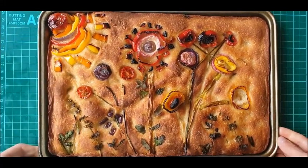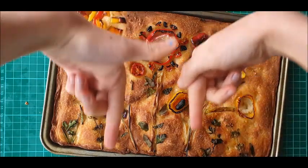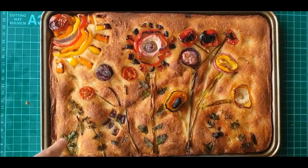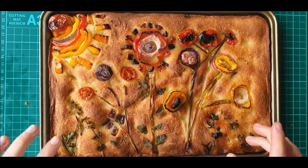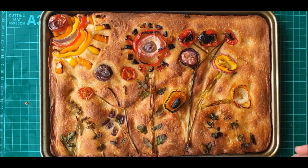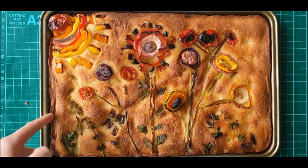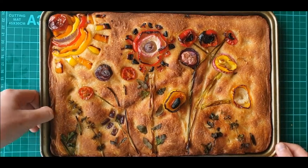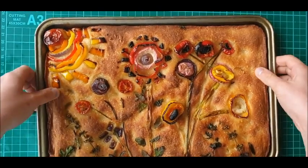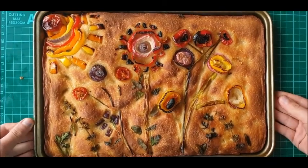So yeah, that is mine and my brother's focaccia bread art. The recipe is below, so check that out if you want to make this. Remember to put dimples and olive oil before you start putting the vegetables on. It's enough to make two. I made it the night before, or should I say the day before. I got it out 30 minutes before, so it becomes room temperature. And after I proved it, I put the dough on a tray, and then covered it in cling film and put it in the fridge overnight. So yeah, that's how I did it.